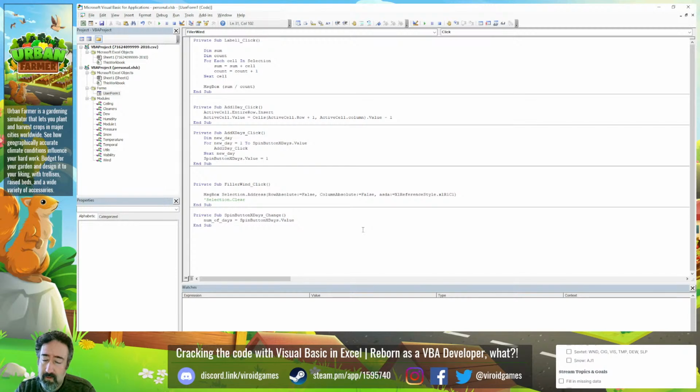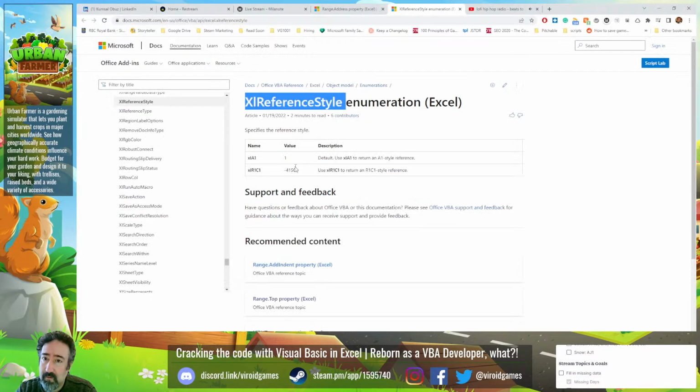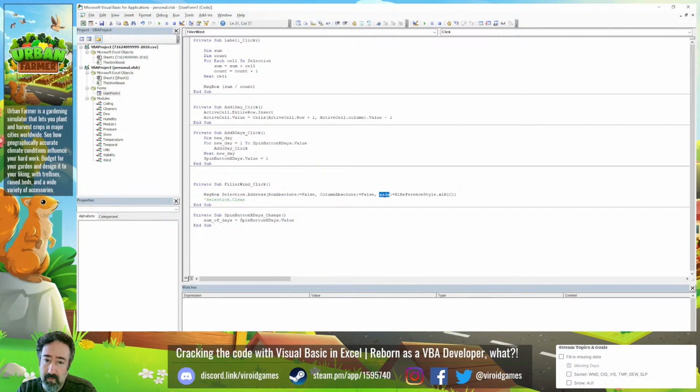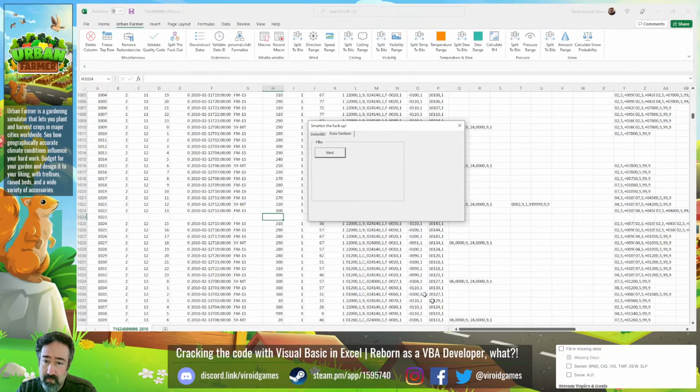This one. What is that? It's reference style. The first one is interesting because it's the row right before this one, right? 1023. I like that.